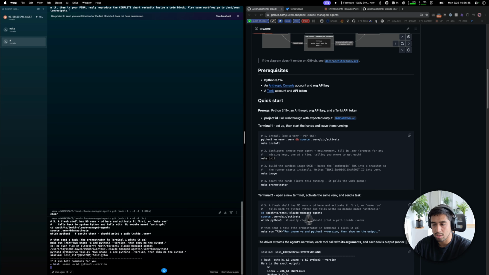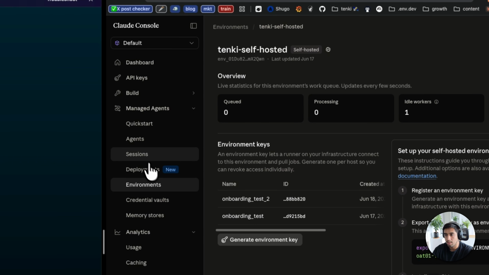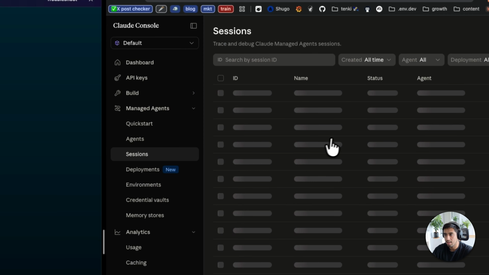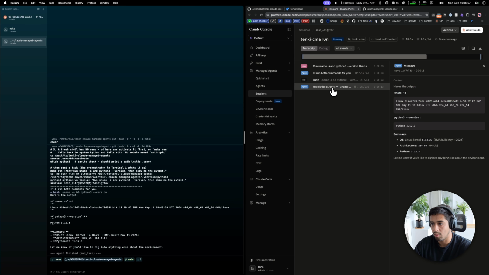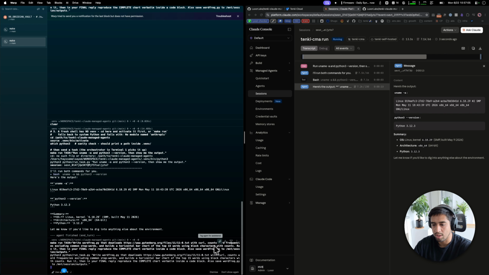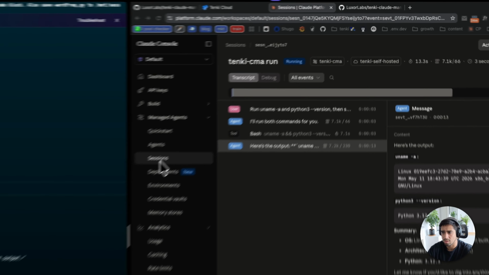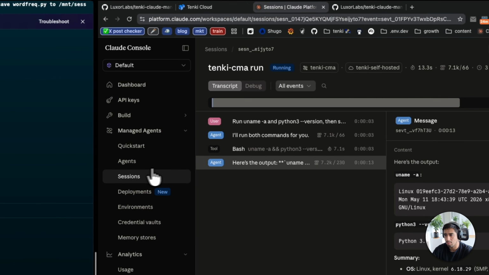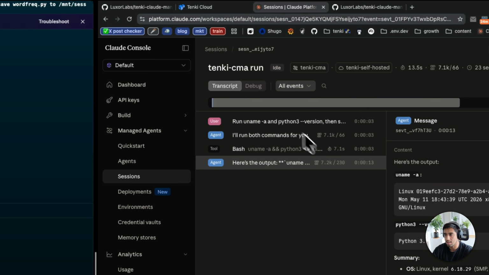You see that the session is working. If I go back to the Cloud Console, the session has been started with a very simple output, just showing me the Python version. If I want something a little more visual, which takes a bit of time, like downloading a file, counting the number of words, and showing that in a chart, you'll see the command is going to start and the session is going to start.